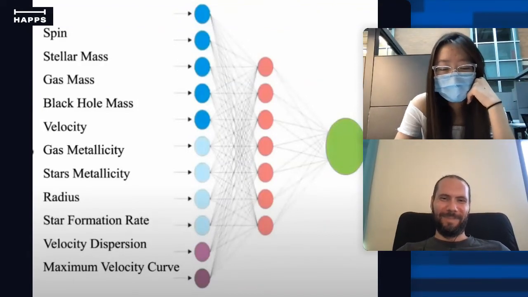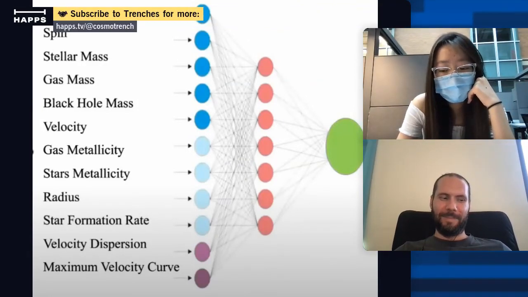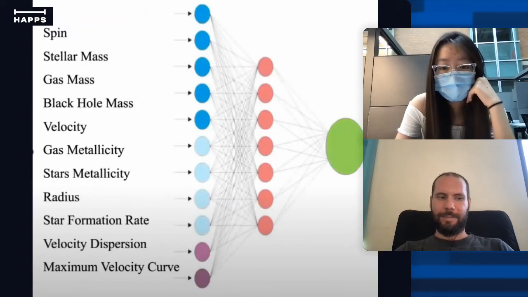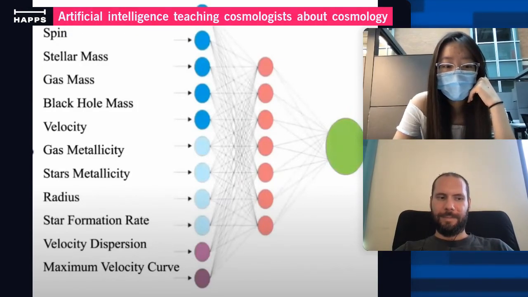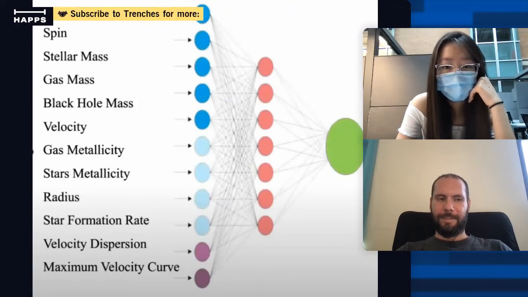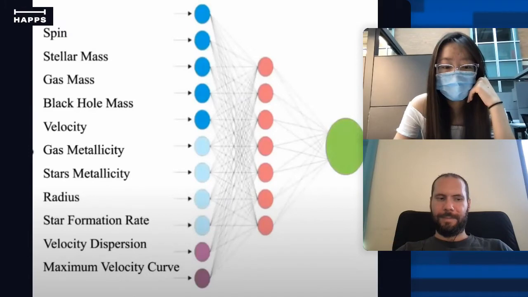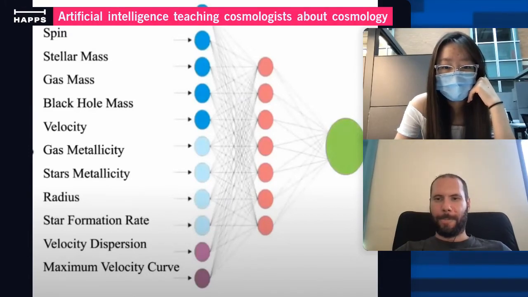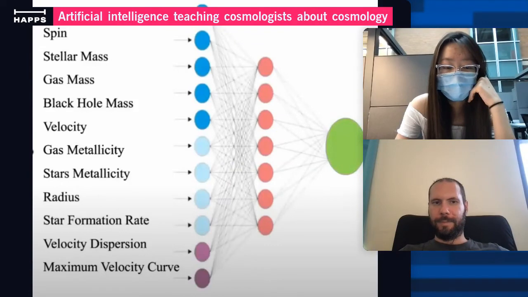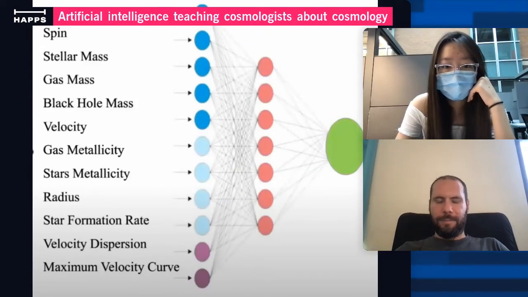So to find out which of these properties are more important for your network, we computed something called a saliency value. For each of these input properties, we calculated their average saliency values. This calculation is basically looking at the gradient of the weights in the neural network. If we have a larger gradient, then it means that for that input variable, small changes in that variable will lead to larger changes in the neural network's output, and that would translate into having more contribution towards the neural network's predictions.